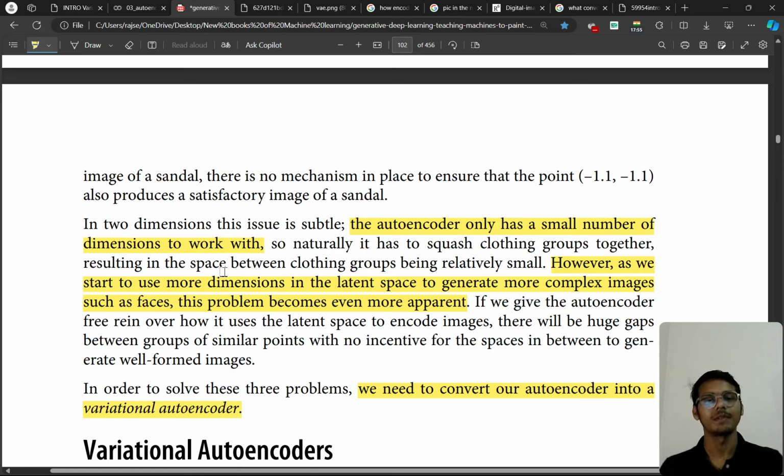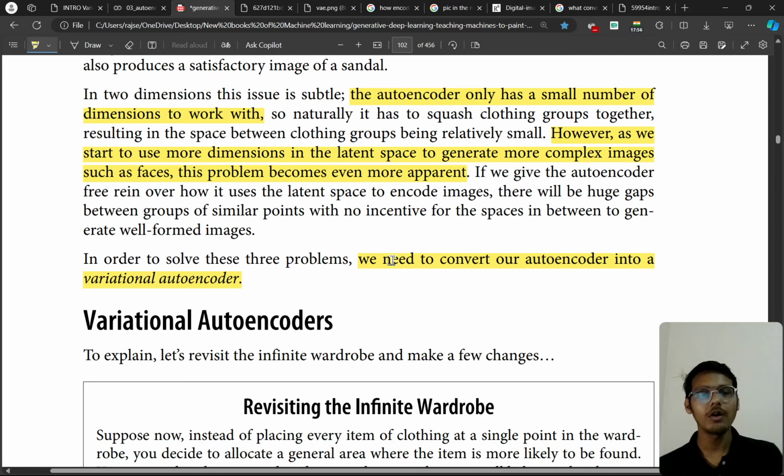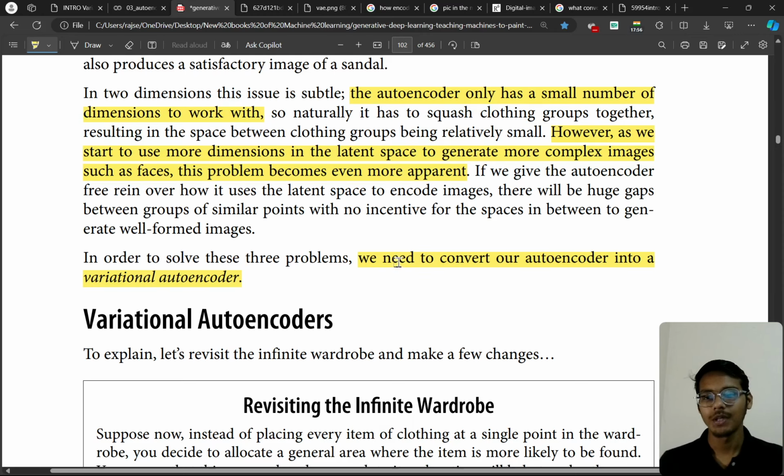However, we can use more dimensions in the latent space to generate more complex images. By adding more dimensions to this autoencoder, you can generate complex images like faces. But the problem is still there, so we have to convert our model into a variational autoencoder to solve this issue. It is actually bottlenecking the thing.